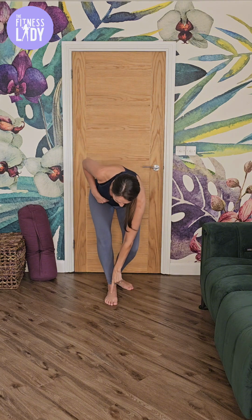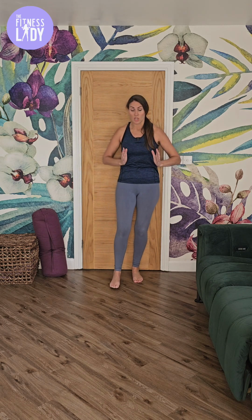Now, a good guide for this is to imagine a plumb line. You could even make a plumb line from your belly button. That plumb line should go all the way down over the middle of your standing foot. So that's what we're going to practice. We're going to practice being able to sustain your center of gravity over 1 foot and then shift it over the other, because that's what we do when we're walking, and that prevents us overcompensating through your back.